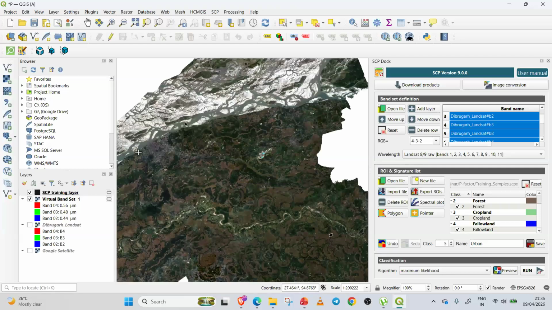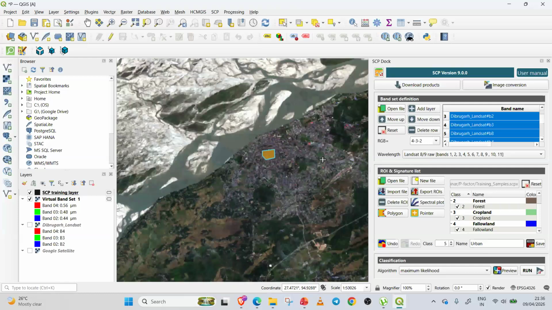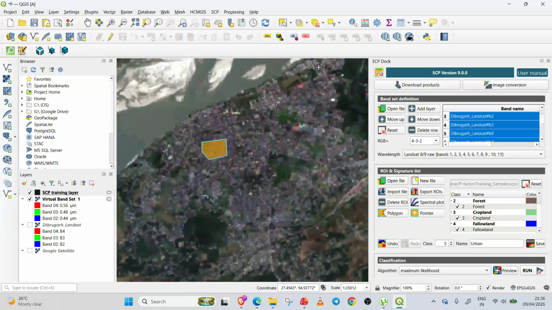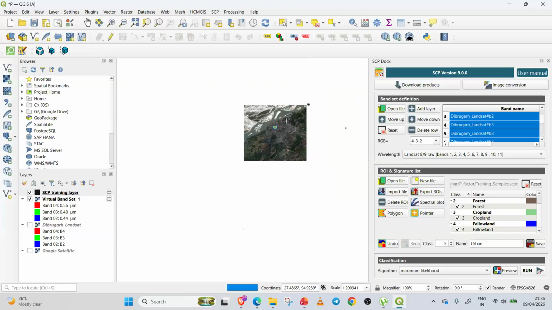Let's take from here. See, this is the built-up area. Let's take another sample from here itself because this is a highly built-up area. Okay, we have taken 4 samples.